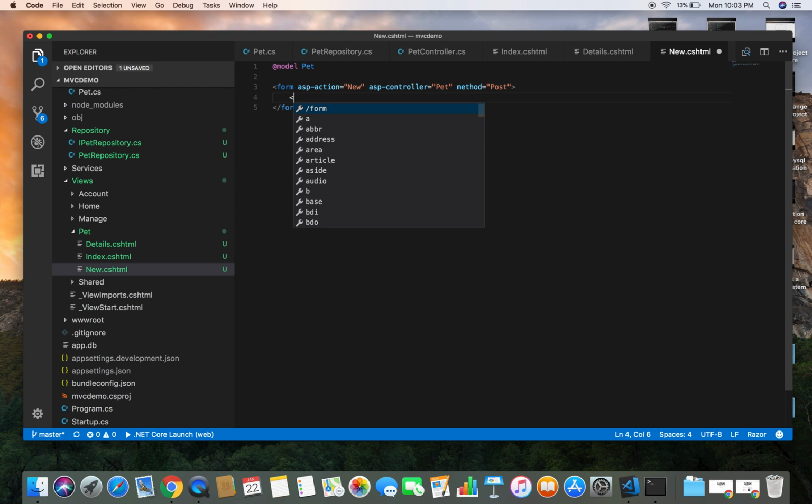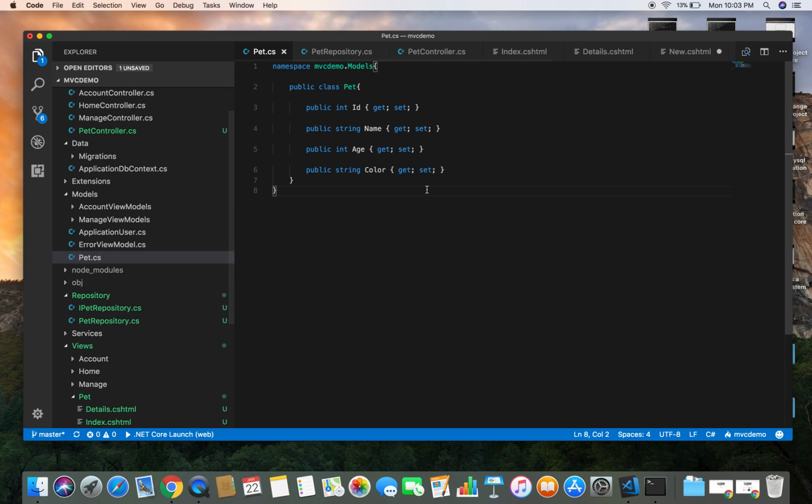So here we can create the input fields: 3 input fields to provide name, age, and color for our pet, since ID is automatically generated by the database.